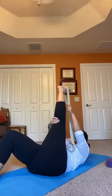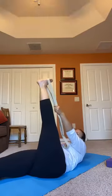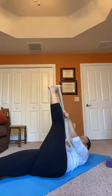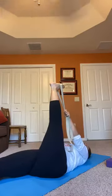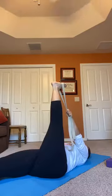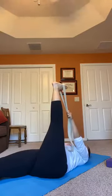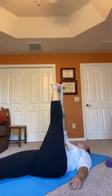Your leg is straight. Slightly bent is okay, but straighter leg and further away from you is better than bent knee closer to you. So you want to feel it in your hamstrings, your calf, right leg bent or straight, and big deep breaths. Push that heel up, push your hip down, lengthen the whole backside of your left leg.